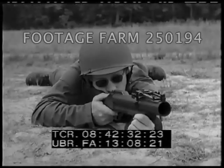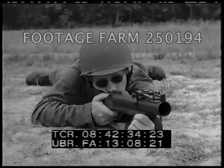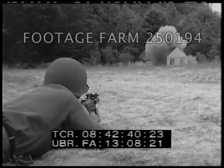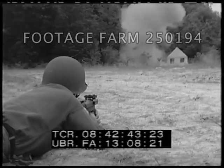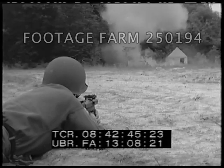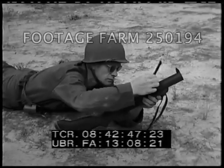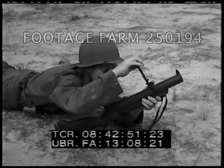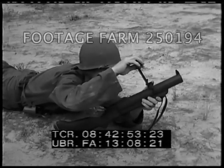The rear sight is in the lowered or battle sight position to engage targets at ranges from 50 to 80 meters. The projectile's effect is produced mainly by fragments instead of a blast. The rear sight frame is placed in the upright position for longer ranges from 80 to 400 meters.